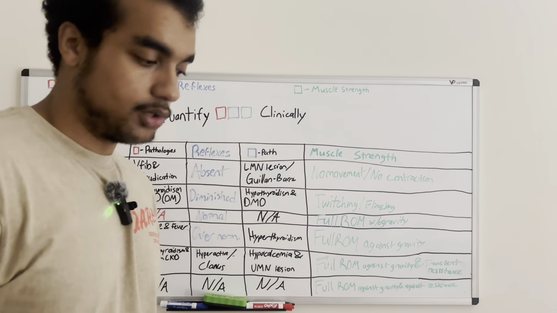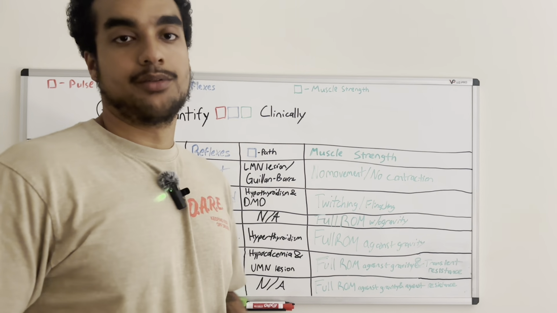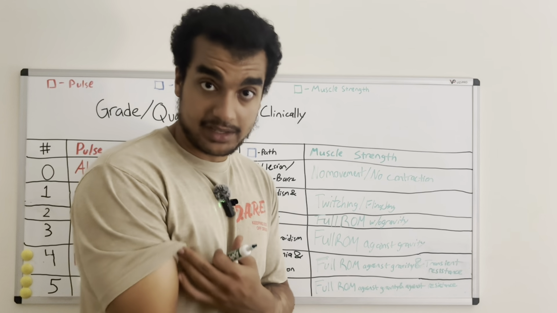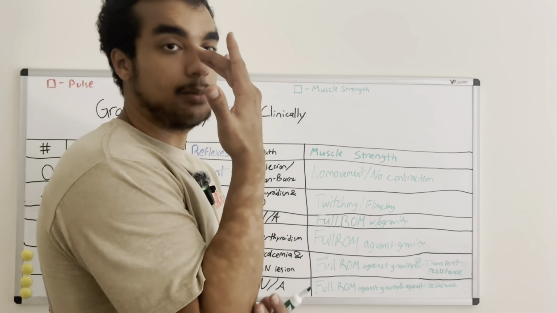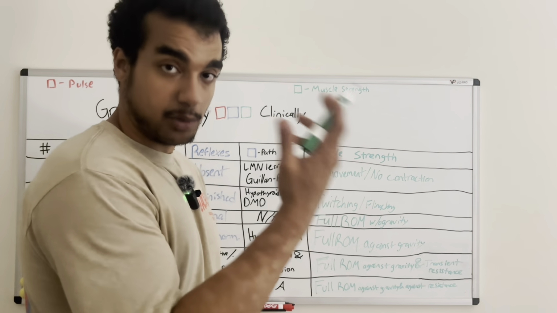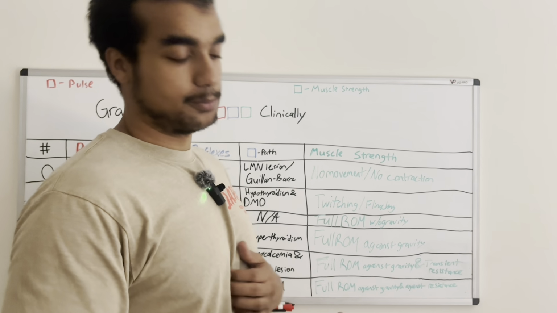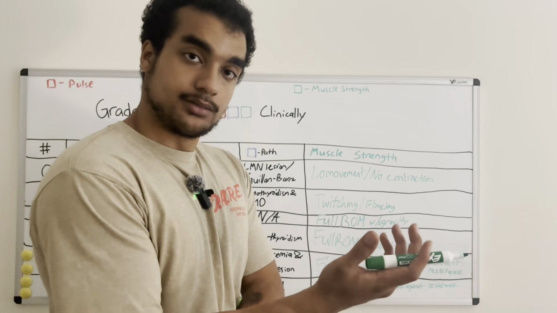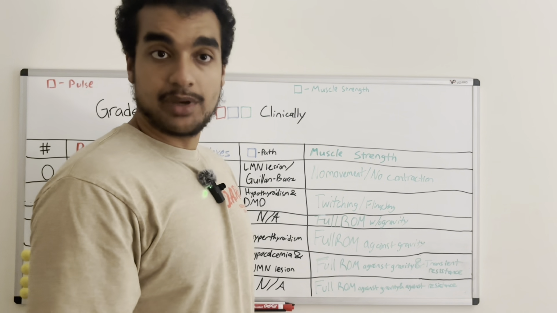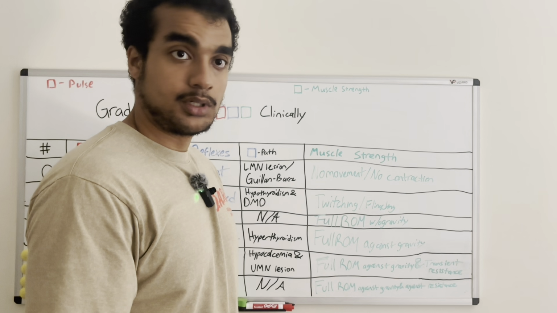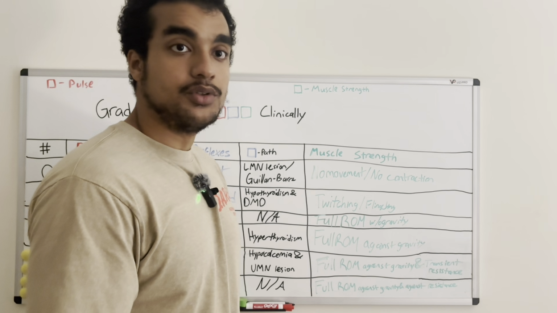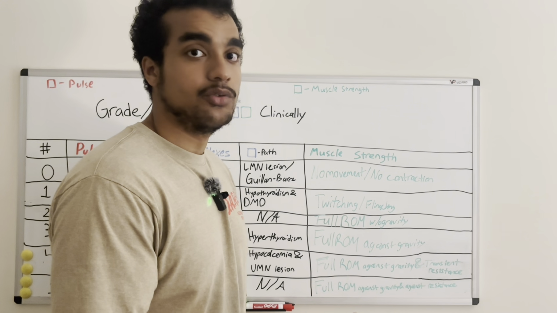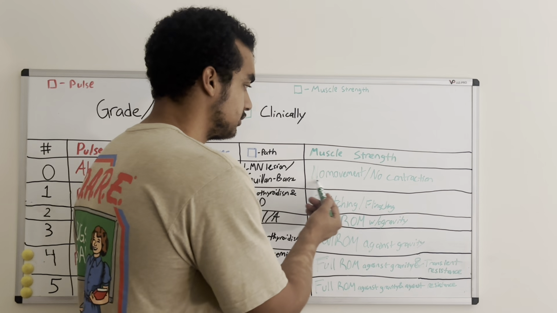Okay, so to grade muscle strength, I'm going to show you using my forearm. We're going to be using the biceps muscle. That's what raises the hand up towards the shoulder and towards the body. My right arm is a patient arm. My left arm will be a physician arm. So patient arm is going to be flat on the table, right, from hand to elbow. You ask the patient to move it off the table. A grade 0 would be no movement at all. So if you say, pick your hand up to your shoulder, pull your hand towards you, and it doesn't move at all, not even a twitch, that's going to be grade 0 right here, no movement.